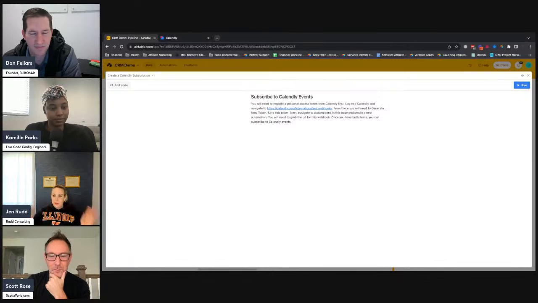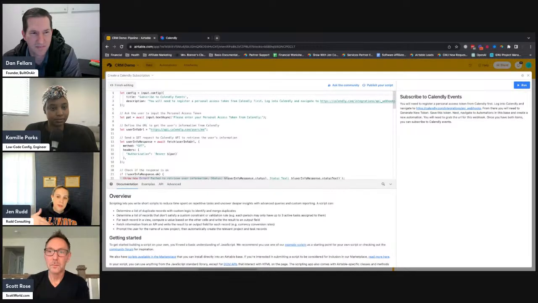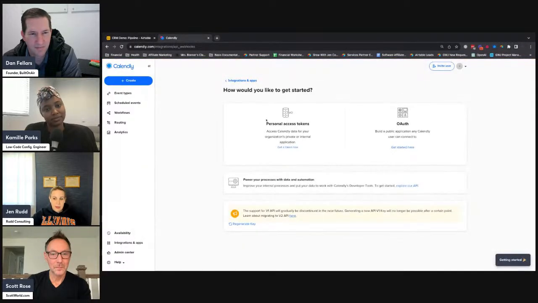In very, very specific non-development speak: in Calendly, in order to get this webhook to send information, you have to register the webhook. And you would think it'd be straightforward. You just go into Calendly and put in your webhook. It doesn't like that. You have to send it through the API. So the first thing you have to do in Calendly is get an API key. Just like in Airtable, Calendly has personal access tokens, which are specifically scoped.